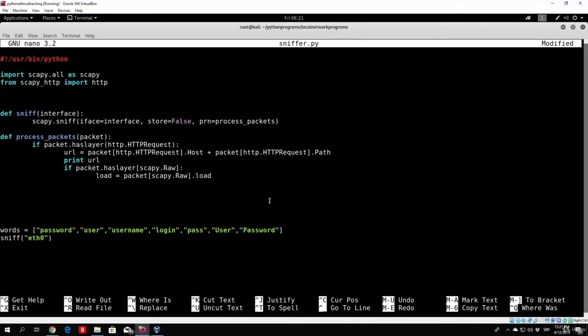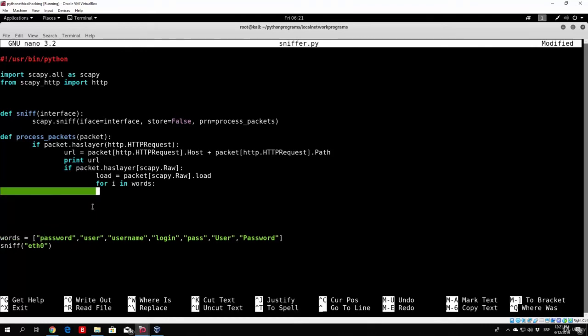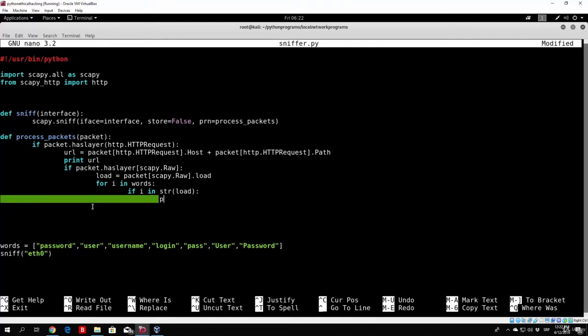Since we don't really want to specify all of this always, we just put that in one variable so we can actually navigate more easily. And then for some variable I in words, which is our list that we created previously, we want to check if I is in string from our load variable. Make sure to specify string right here, otherwise this will not work. Specify two dots, and we want to print load.